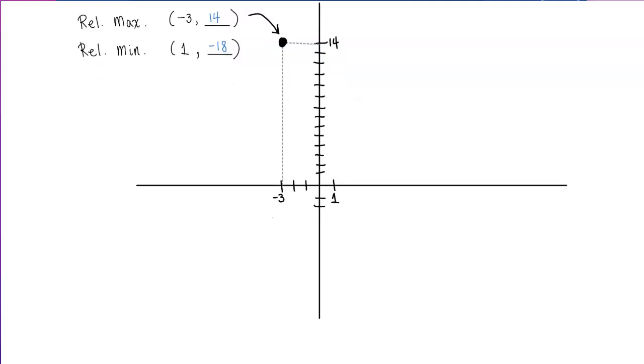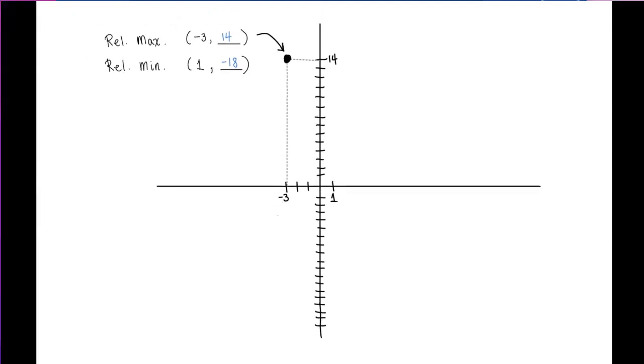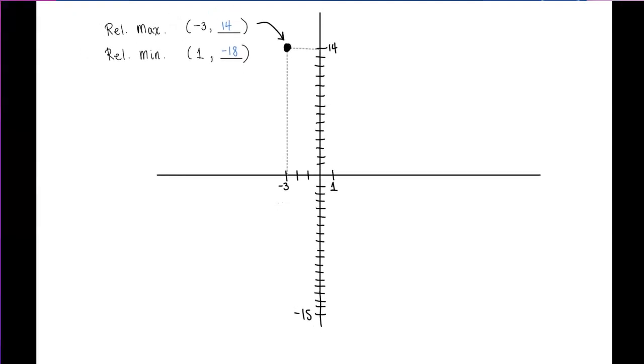Sorry. Okay, counting down: 1, 2, 3, 4, 5, 6, 7, 8, 9, 10, 11, 12, 13, 14, 15, 16, 17, 18. Thank goodness it's not like negative 48. All right, so that's negative 18. And I'll try to plot a point straight down. Okay, I'll plot that point.